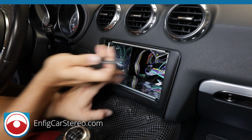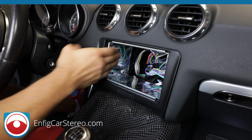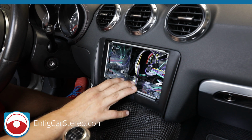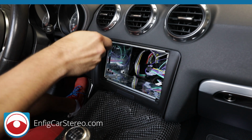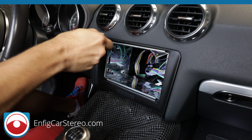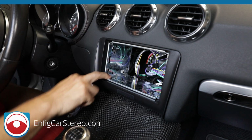alright, so just when you pull, you don't go too crazy with the bending, because to be honest with you, it's already pretty tight, and when you put the radio in, it's going to expand and everything's going to hold up. So now that we got that cage, and I'm looking around, the cage has pretty even spacing. This one's a little low. I'm going to pop that. Still a little low. So we're going to twist it here. Alright. So we're all pretty good.